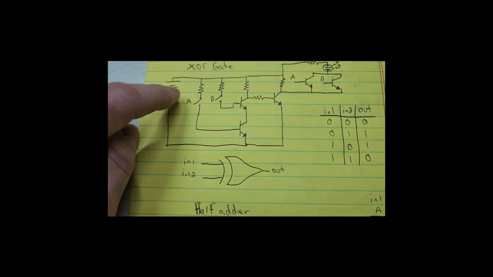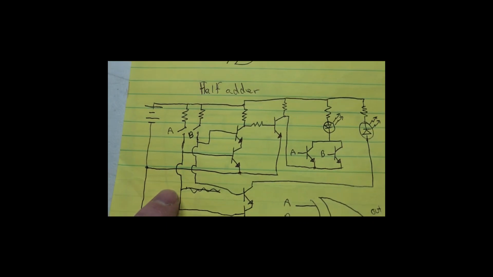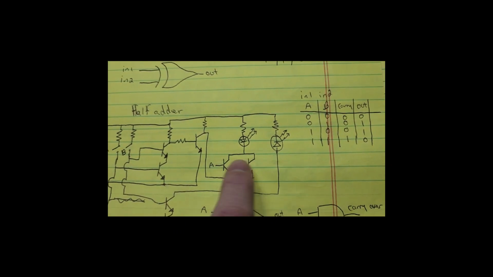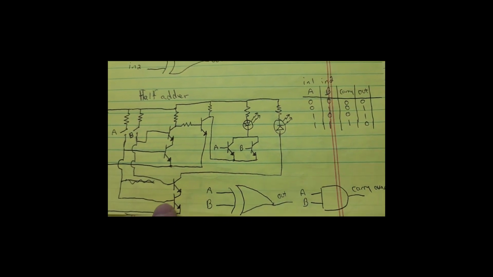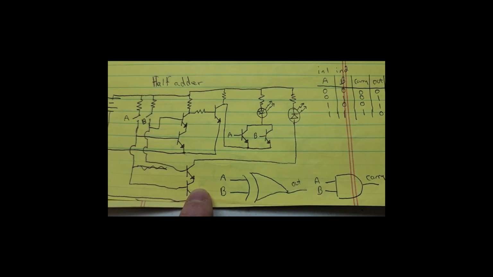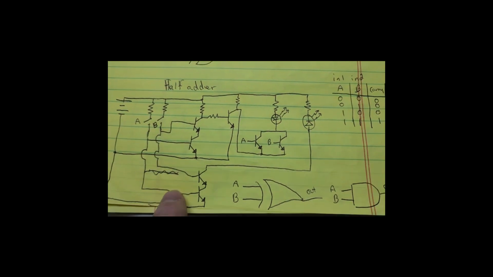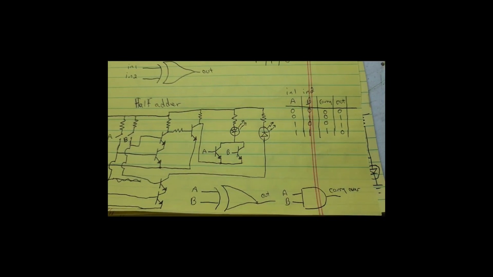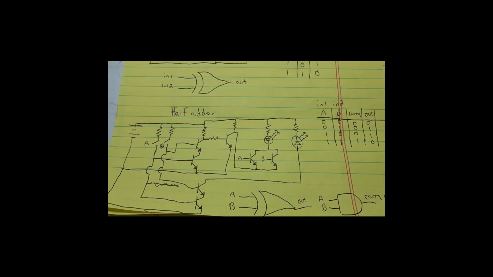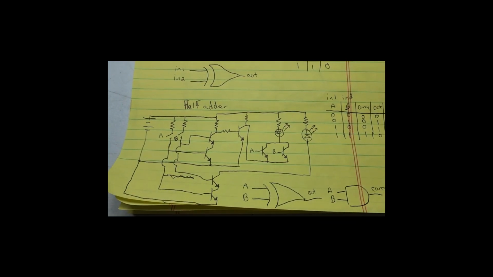And you can go back and look at the XOR gate. You can see this is an XOR. This is an OR. Oh, this is your AND right here. This is our XOR. This is our AND gate, tied together. So let me get the actual circuit set up and we'll test it.